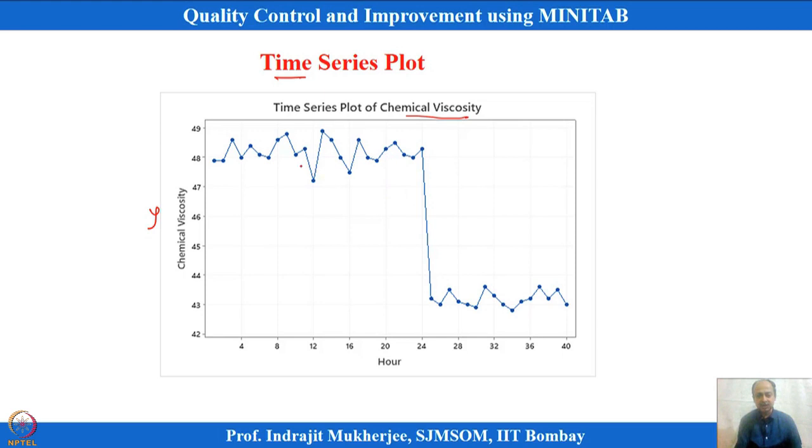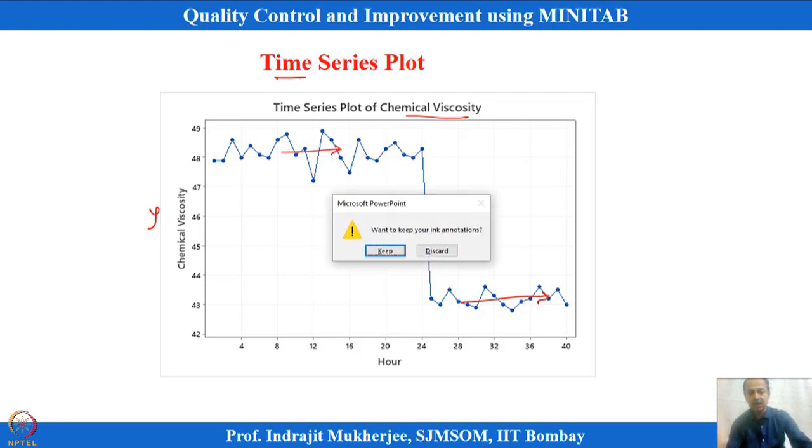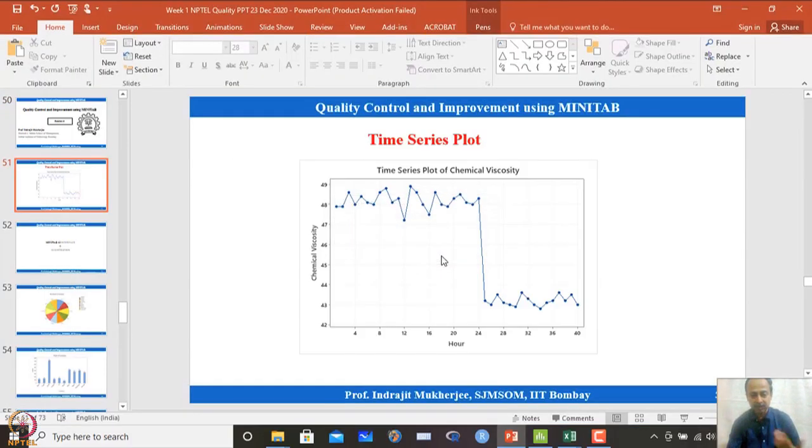What you can see over here is that the average or accuracy of the process is more or less over here, but suddenly it has dropped at the 24th observation and the average has moved over here. So, the centering of the CTQ values has drastically drifted from one location to the other with respect to time. I can monitor with respect to time and plot that. Let me illustrate with an example how this type of time series plot is done in Minitab.